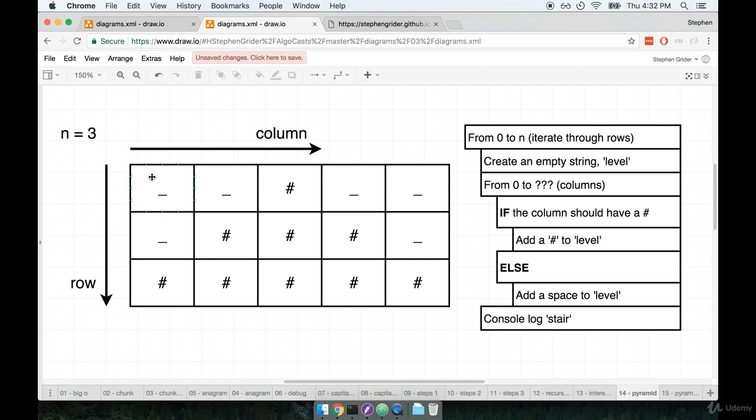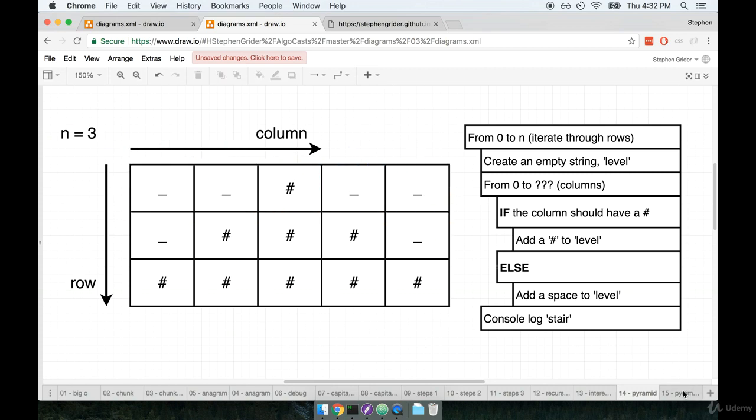Now, I do want to focus on one thing here. Remember previously, n was determining the number of rows and columns. But like we just said, now that inner for loop or the number of columns is going to be not exactly identical to n. So this is an accurate diagram for n equals 3 because we have 3 rows here, but you can see that there's clearly more than 3 columns.